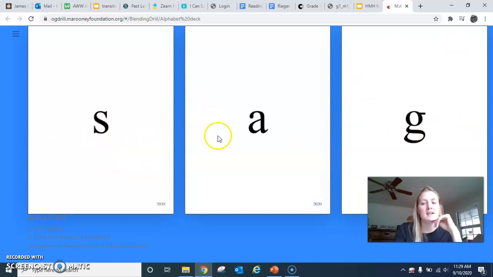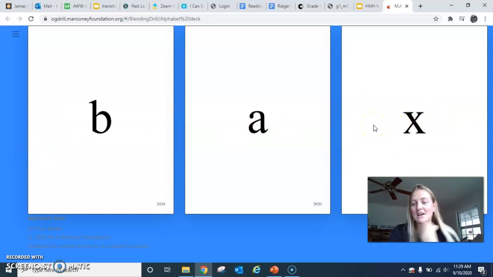We're changing the ending sound to g. Ready? Ag, sag. Ag, hag. Ag, tag. Change that ending sound to n. Tan. Ban.